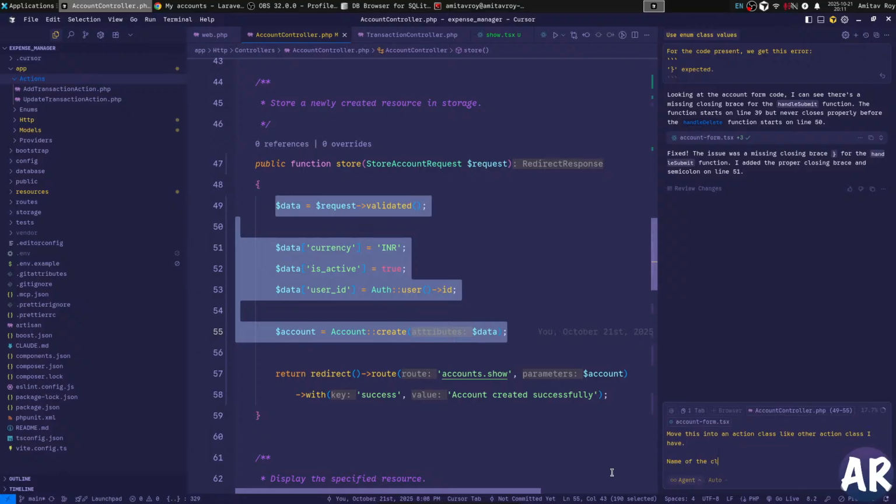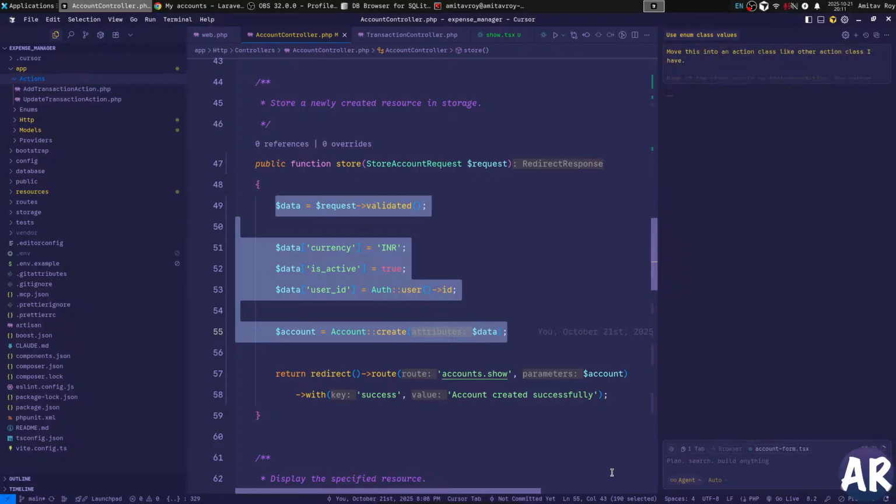Name of the class should be AddAccountAction. The method should be execute, and generally it should do that thing.